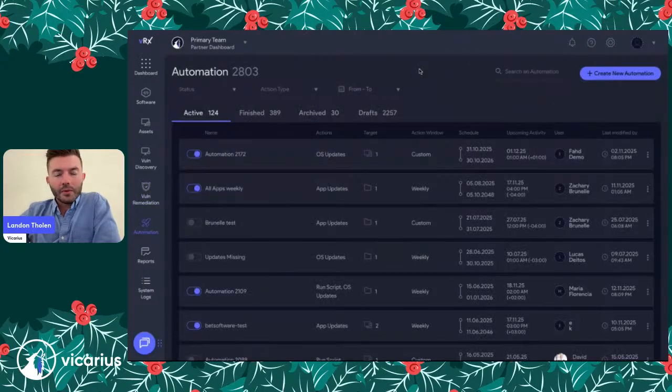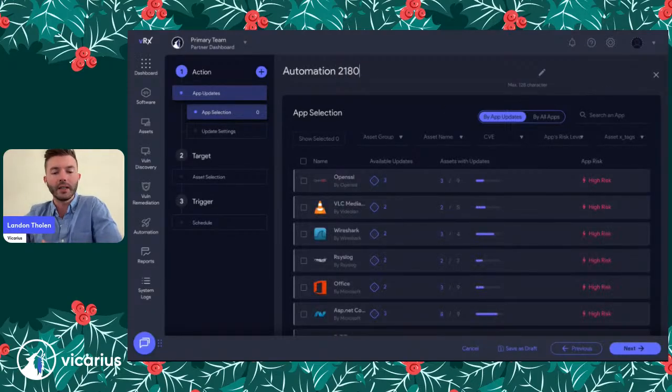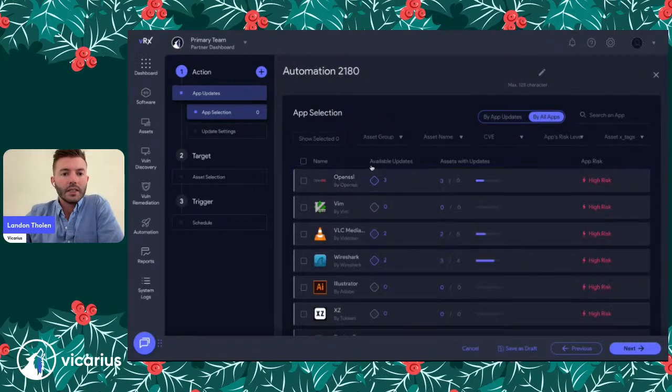Now, once you've been able to identify everything and optionally mitigate it, if that's going to be relevant, last of all, we want to be able to fix the problem. I showed you how you could pivot into a one-off fix, but whenever you're pushing a single change, or in particular an update, I find it's useful to always ask yourself, is this something that can and should be automated going ahead? For organizations I work with, we often talk about low impact versus high impact changes. And for those low impact changes, in so many of the cases, you'll be able to completely automate them using vRx.